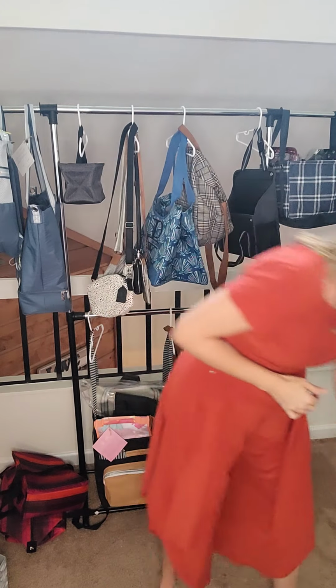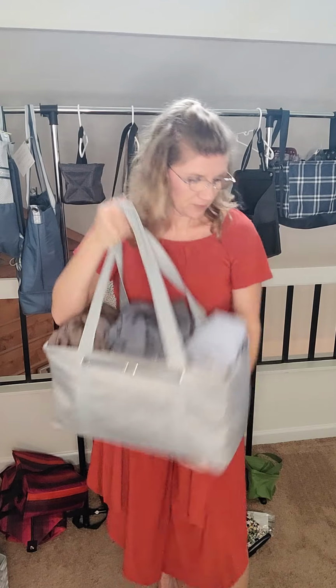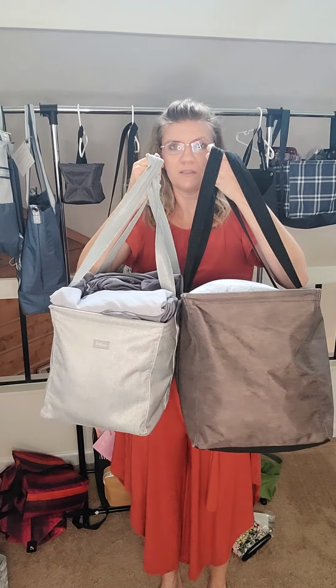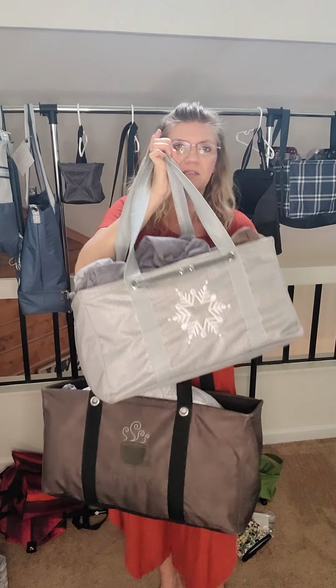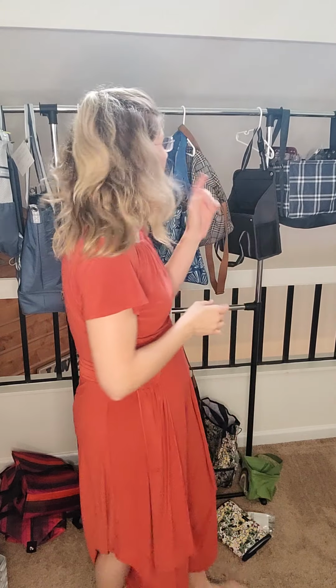And then you can step it down just a little bit more to the Medium Utility Tote. I actually use mine, you can see the large one that I was showing you and this medium one, in the closet, and these are filled with my extra sheets. So here's the medium, and I'll compare that to the large. So let's put them side by side. You can see a little bit smaller. Okay, so you've got the Deluxe, the Large, the Medium, and then you've got the square.